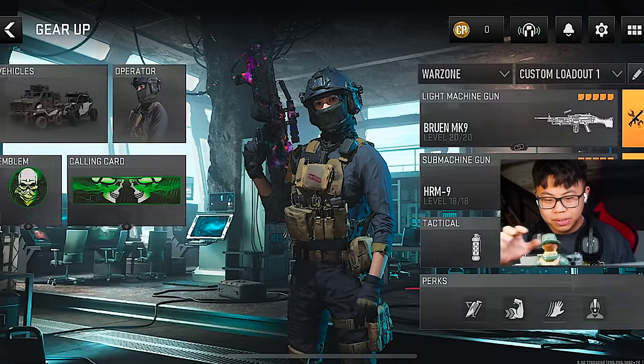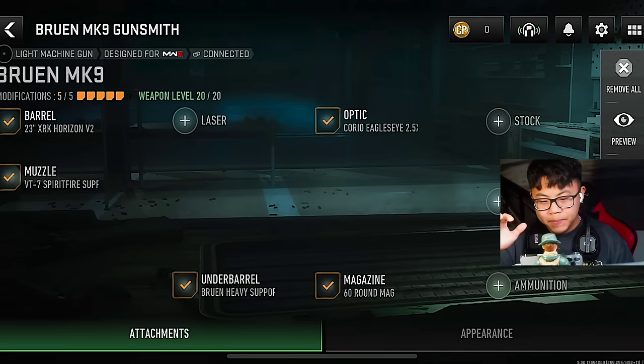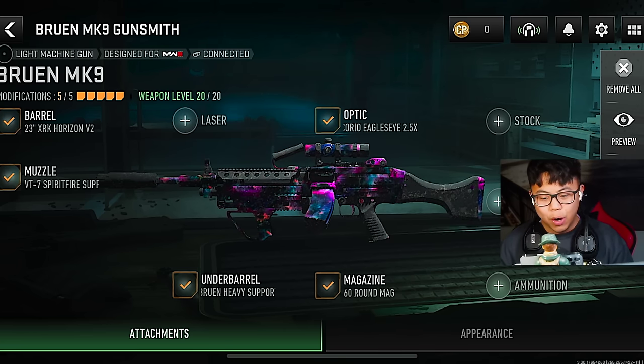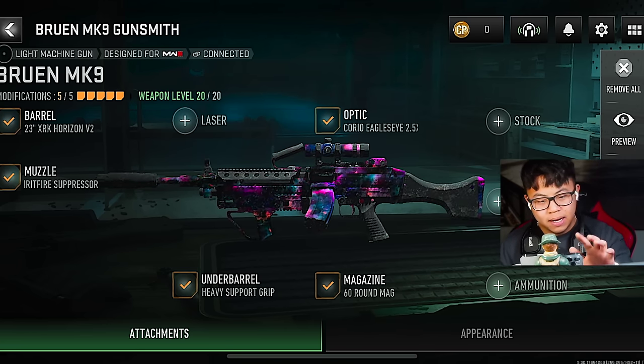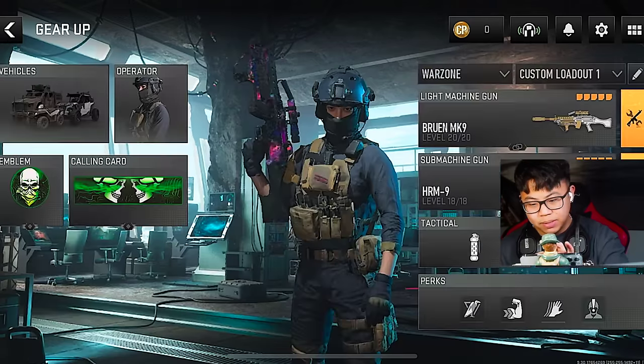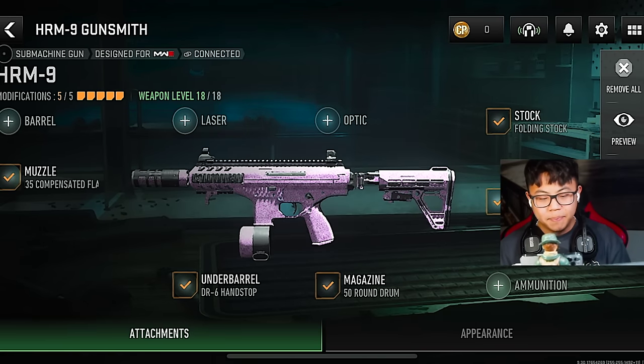Let's show you guys the class that I was using. I was using the Bruin. Go to this Gunsmith, and this is my class setup for you guys. I'm not going to go over it, but you guys can see it. All the attachments are right there. And then for my HRM9 class setup, I'll show you guys really quick. I'm sorry. I'm still trying to figure this all out. That is my setup for that.